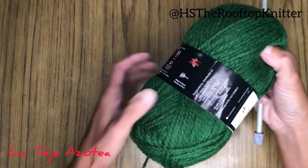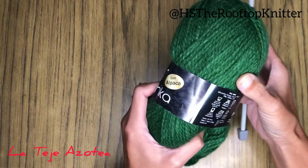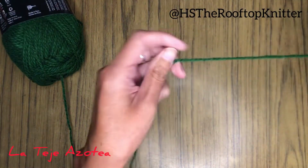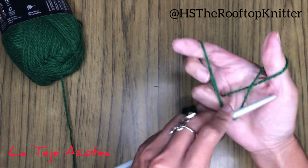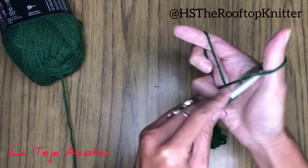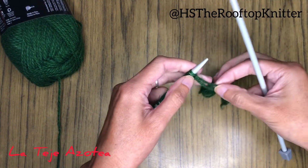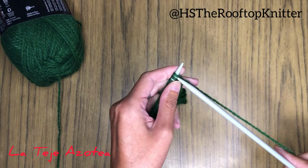I will be using this beautiful alpaca blend. It's a size 5 yarn. I will be using 6mm needles. So let's cast on the 140 stitches then. I got 140 stitches already. So I'm going to start with the lower rib in elastic stitch 2x2.